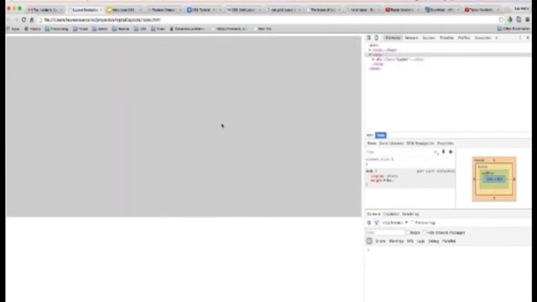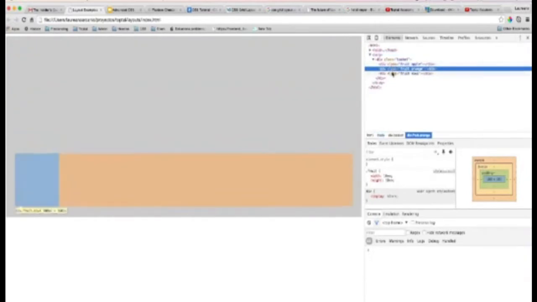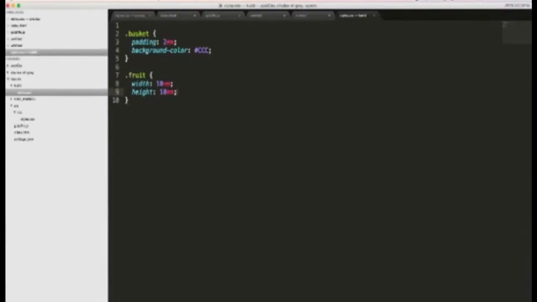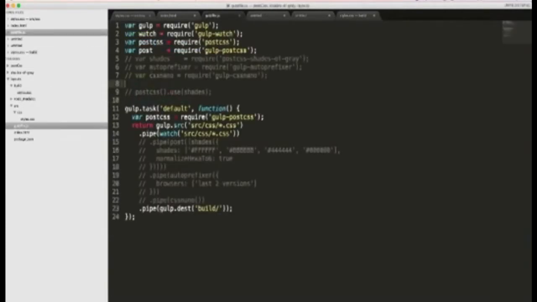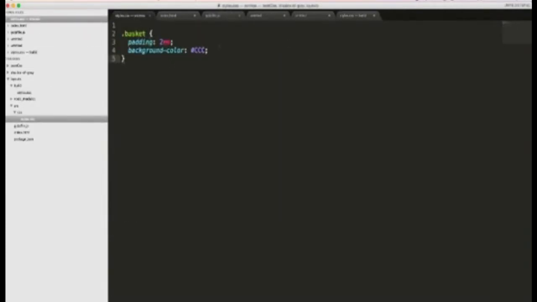So we have our basket. We should have our fruits, but they are the same color, so actually they are transparent, so we cannot see them.